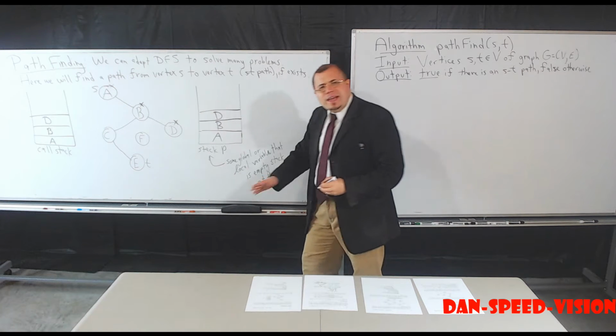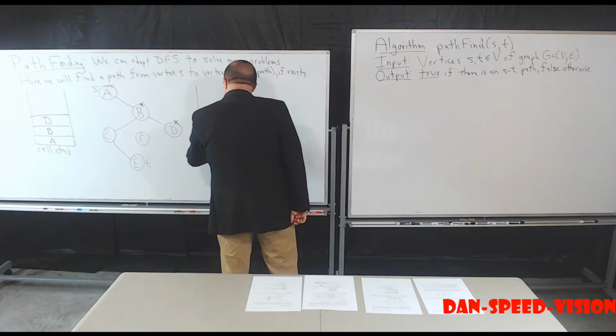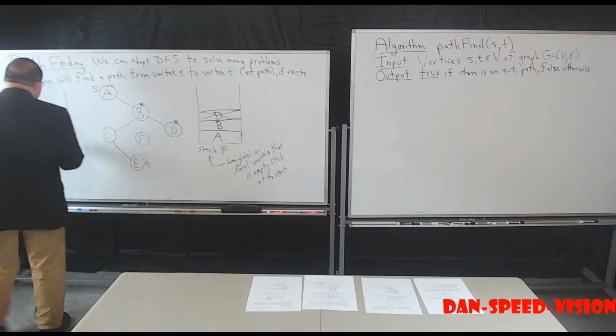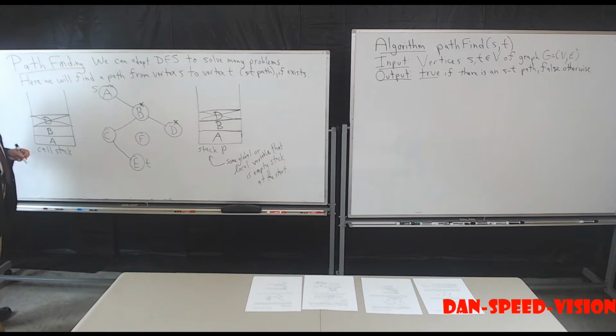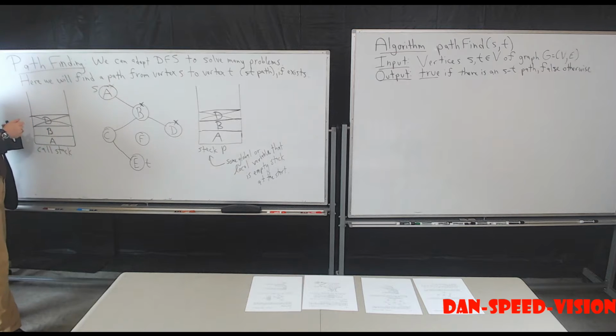Now, what P is going to contain is the path that we're going to find. So naturally, D is not going to be in here, so I better pop D off, and naturally I'm going to finish execution with D. So DFS with D is finished. Then I go back to B. Remember, think of the string. I pull it back so I don't get lost. So I go back to B.